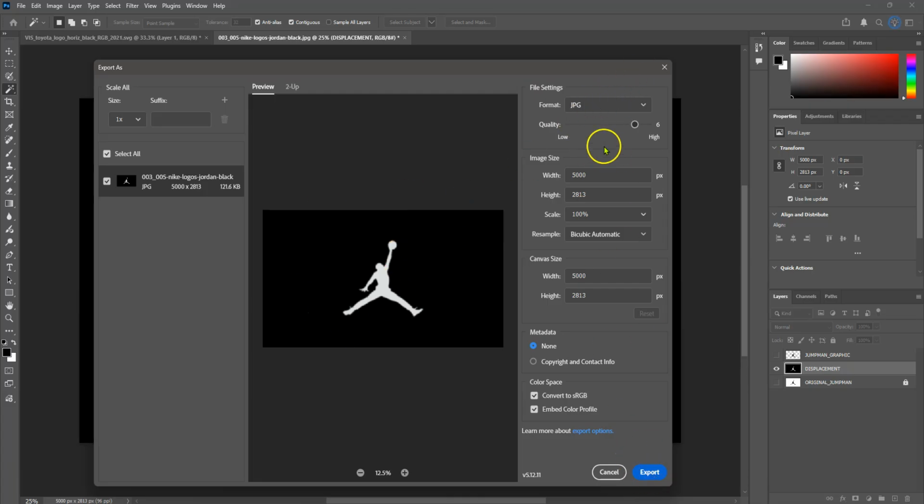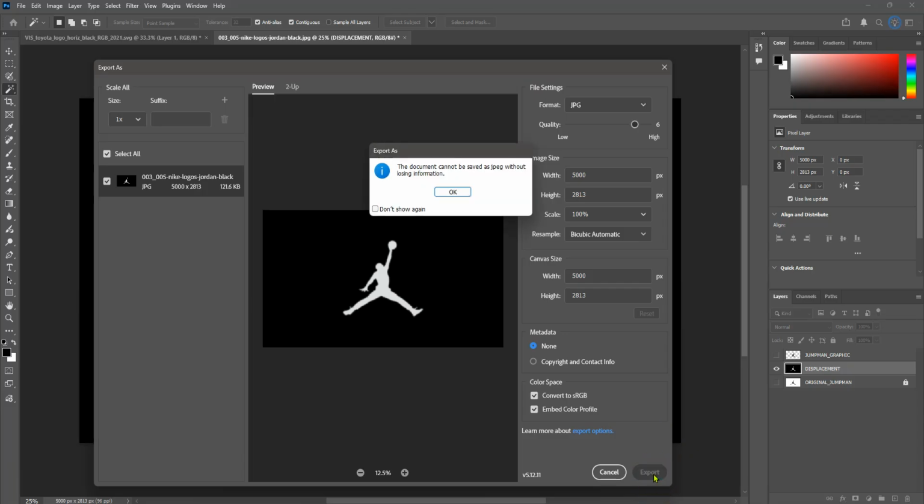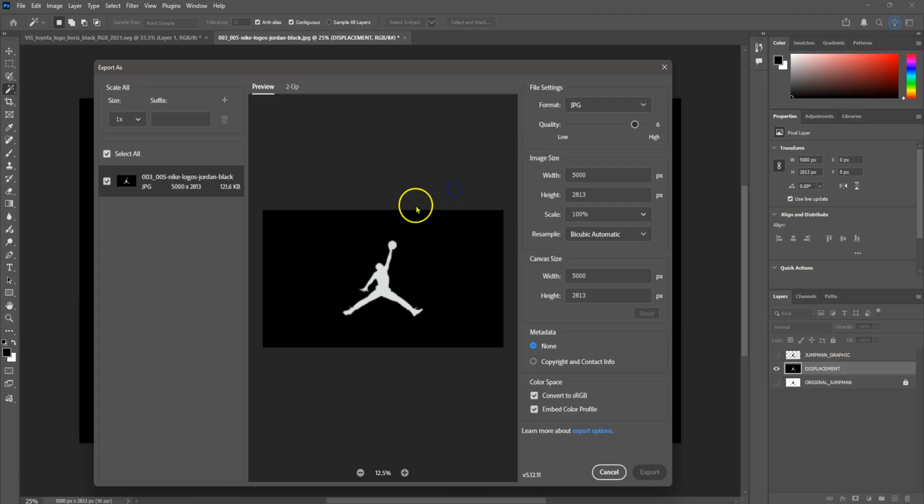So I'm going to hit export. I'm not going to change anything. Again, your values might be totally different than mine. That's totally fine. We can't make any changes to the size of this until we get into CLO. So just don't touch anything here. Just make sure you're saving the correct format. So I'm going to hit export. We're just going to hit OK. And then we'll just save this.